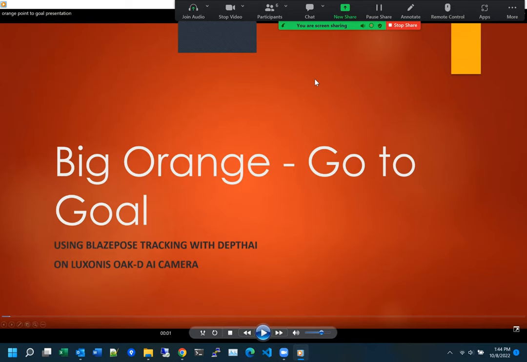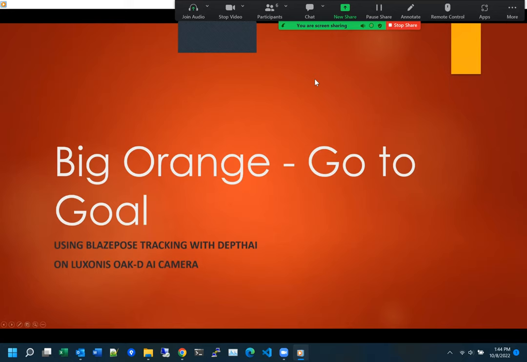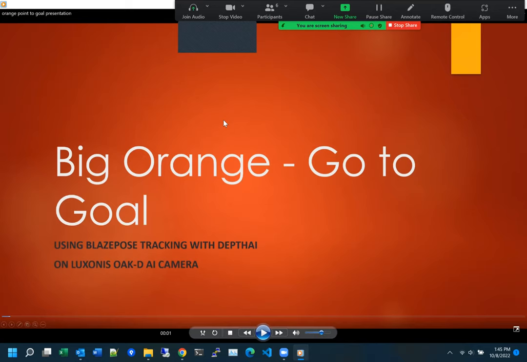So it's using an AI model called BlazePose with DepthAI. DepthAI is the system that the OAK-D camera uses. The OAK-D stereo camera uses the Movidius system from Intel for AI processing, and it runs lots of code right on board the camera hardware. It's got this Myriad Movidius hardware and software stack, and you can upload models to it. Models from OpenVINO, which is a large source of AI models, can be ported to it, and several of them have. So there's a lot you can do with it, and you can just load those models up and start working with them.